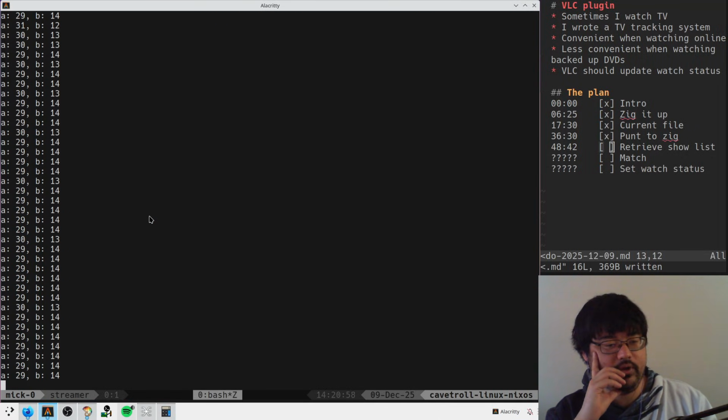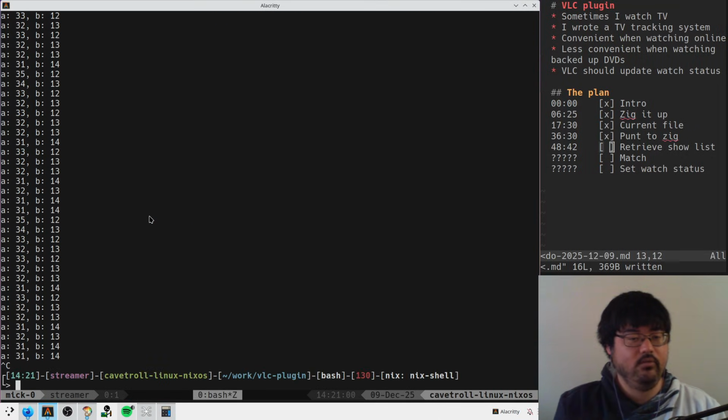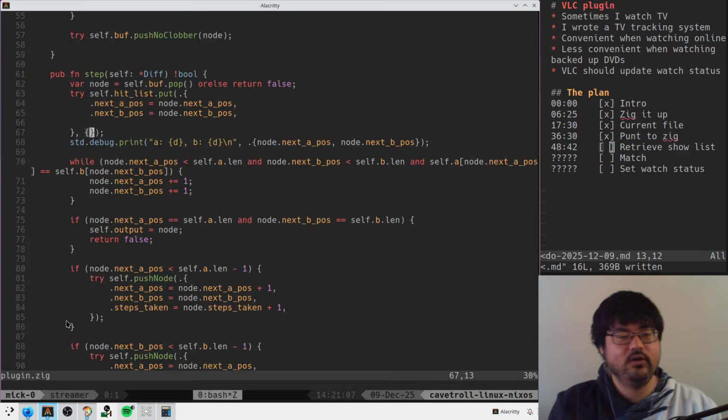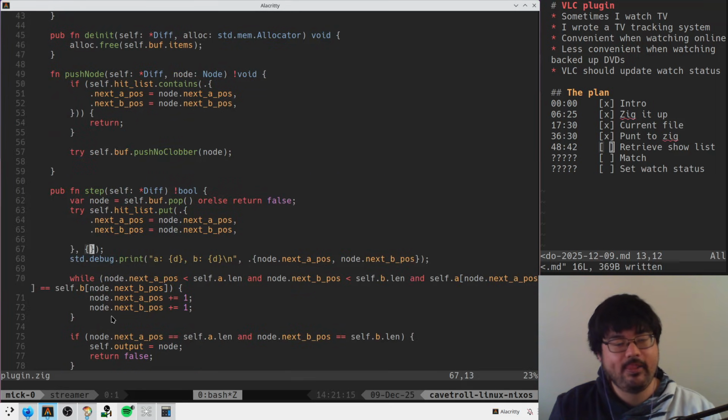It does seem like we are getting stuck though, right? Like 3312, 3312, 3312. Like what the fuck is going on there? How is that happening?